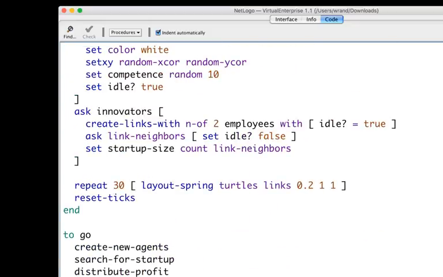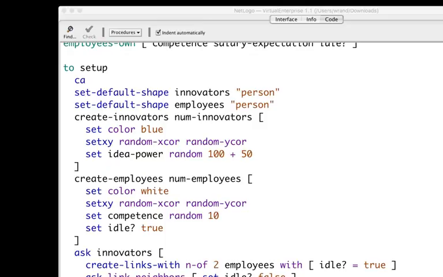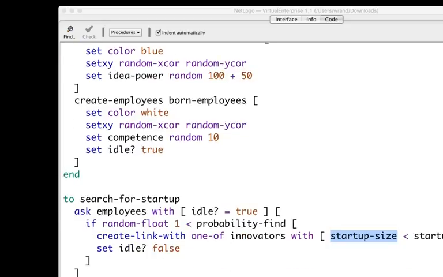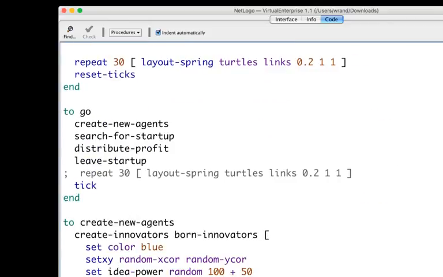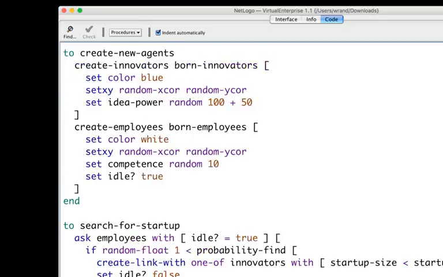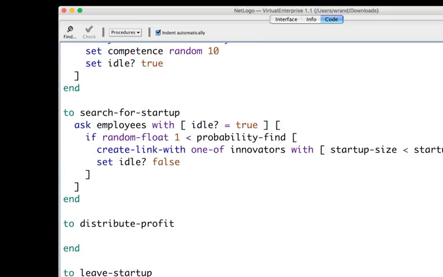Okay. Currently the only other place, so one way I would do this is I would look to see where startup size is mentioned, right? It's mentioned here in the setup code where they are setting the startup size equal to the number of link neighbors. And then it's mentioned here when they're searching for the startup, but it's not mentioned where they're actually setting up, and it's mentioned here where it's defined, right? Okay. So that's the problem, you need to increment the startup size. I think that's the problem you're running into, Eugene, isn't it? Correct me if I'm wrong about that one, but that looks to be what you need to do, right?